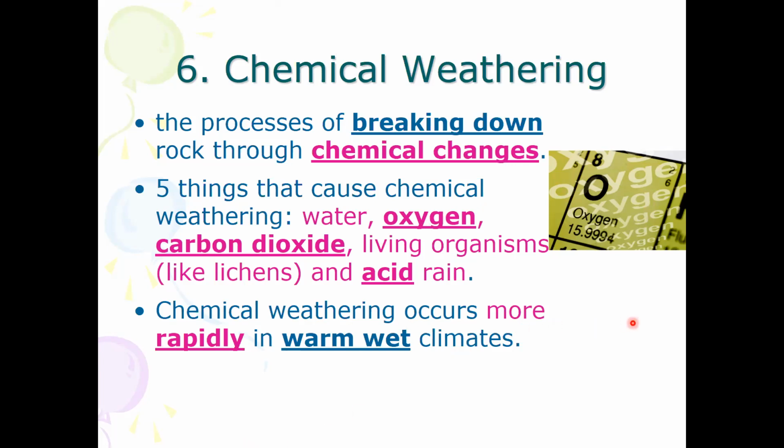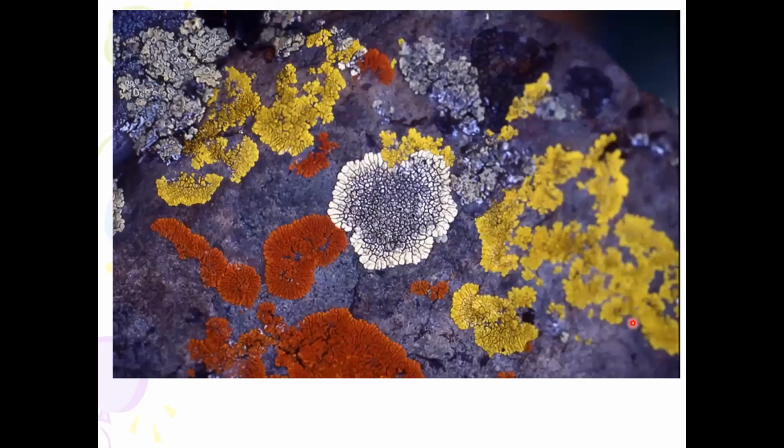So here's a picture of lichens. What we need to understand is, we don't talk about it a ton in this class, but life started off in the ocean and later expanded to land. And one of the ways it achieved that, one of the ways it terraformed the land, was the lichens. Okay, lichens are little algae-fungus combinations, and you can see the picture here. They come in all different colors and shapes, but what they do is they can actually grow on the side of rocks.